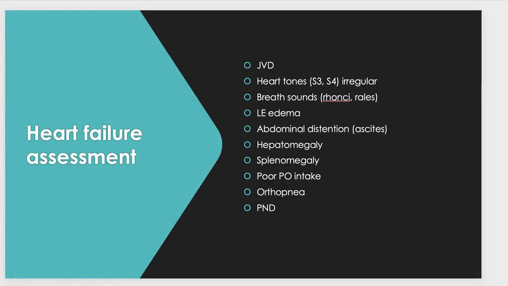For heart failure assessment, we definitely want to assess for JVD, heart tones, listening for additional heart sounds such as S3s and S4s, or if the heart tone is irregular. Breath sounds, you will hear rhonchi and rales. We'll see lower extremity edema, abdominal distension, hepatomegaly, splenomegaly, poor PO intake, orthopnea, and PND.